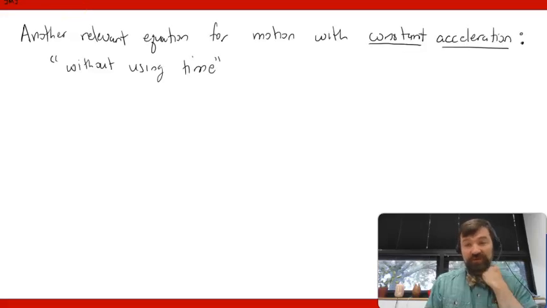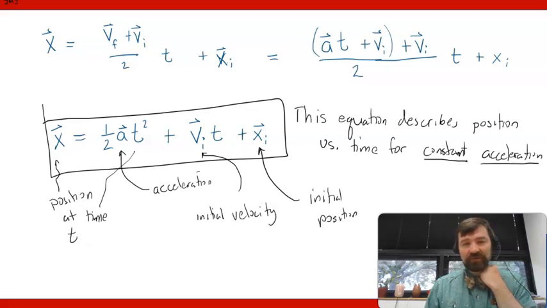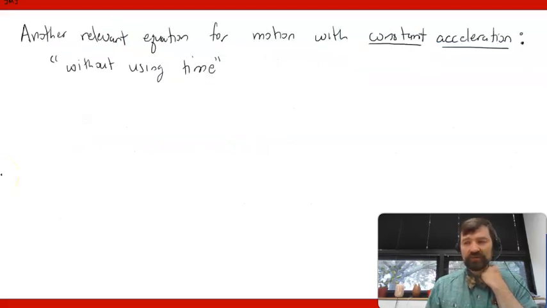There is another equation that goes with motion with a constant acceleration. This equation basically puts everything in terms of not knowing time. And usually we do this as a scalar. This equation here is shown in vector form. It could be given in scalar form as well. When we remove time, it generally is in scalar form. It could be in vector form using dot products, but that's a little beyond the scope of today's lecture.